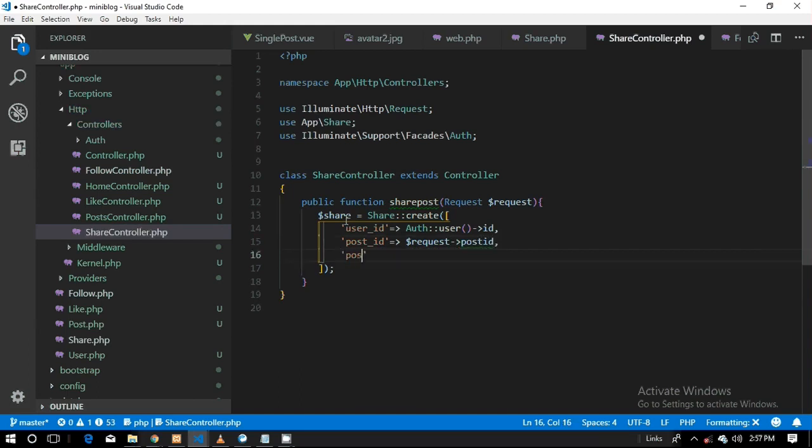The third field is the ID of the person that owns the posts, and that would be poster's ID. Fourth field is the post title.